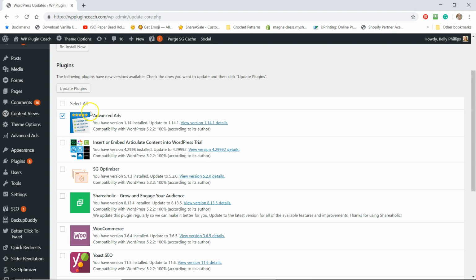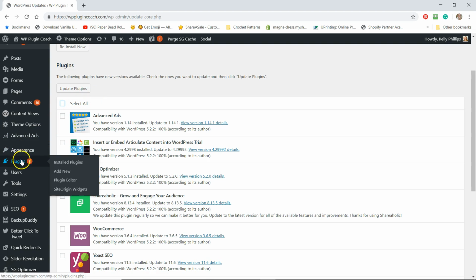Before I do though, I want to warn you, don't ever select all and update plugins. This rarely, but possibly can create conflicts in your website. If two plugins are trying to update the same file at the same time, you could crash your site. Like I said, it's rare that it happens these days. It used to happen a lot. Our authors have gotten much better at it, but please do not update all plugins at once. Do them one at a time.